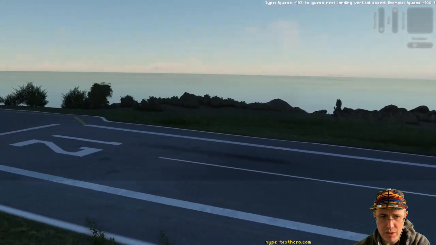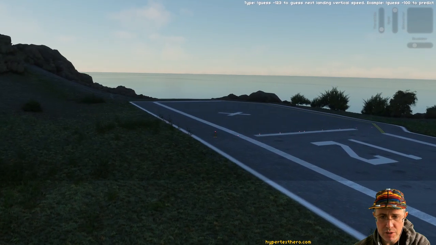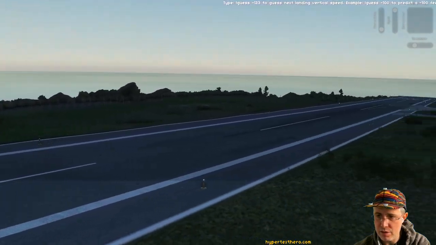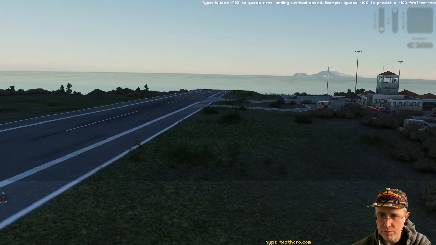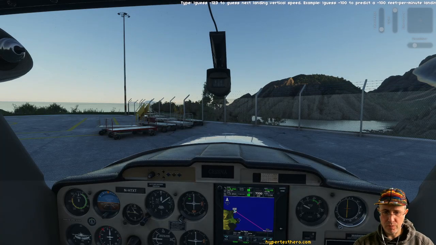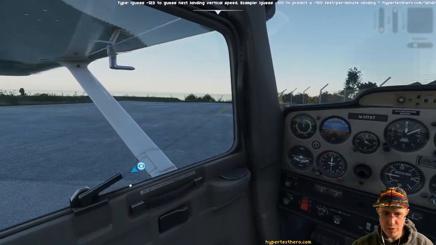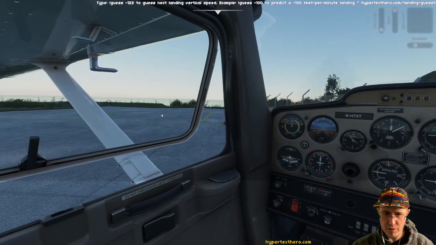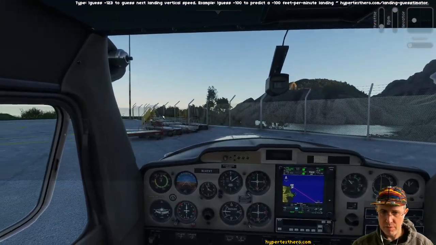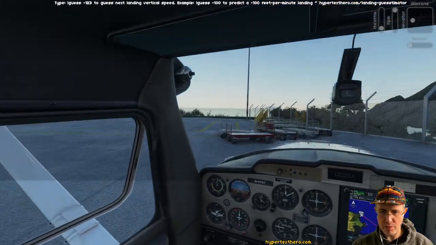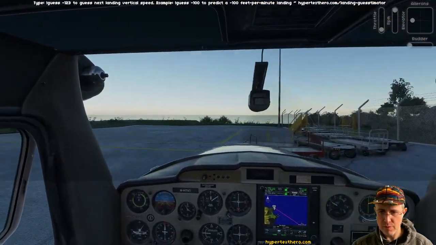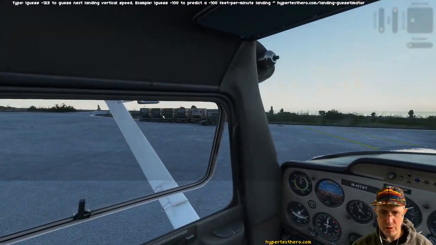So we're just gonna pick a direction and go. I think we're gonna pick this direction. We're gonna go from here to there, and we'll do our best. Brakes out. Very cool thing about this mod too is, look, you can open the window. Brakes released. Careful with that little luggage cart.